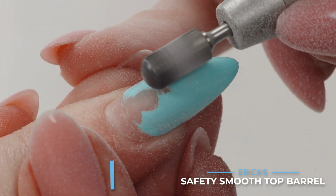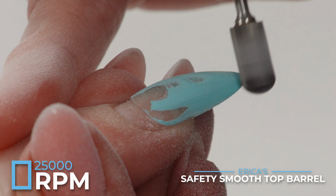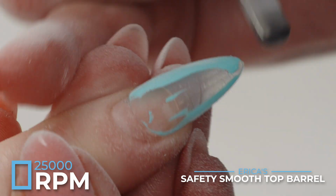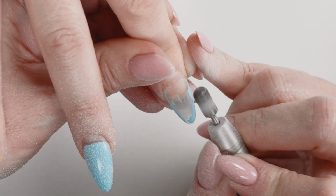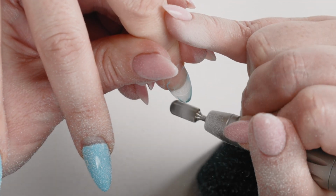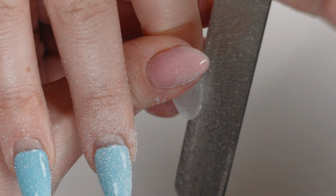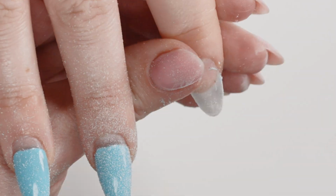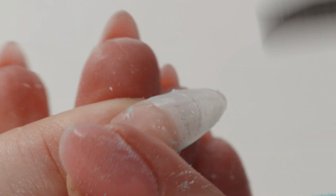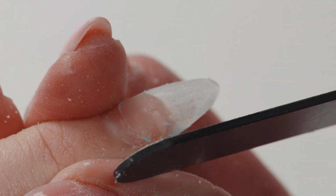Using the Safety Smooth Top Carbide from Erica's ATA in medium grit, I'm going to run at 25,000 and just remove my color. It's just hanging on the end because it didn't have any support. Next step is refining your free edge. Should be starting to feel less floppy because you don't have that length anymore.